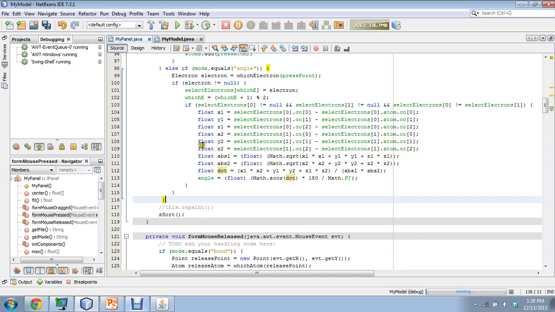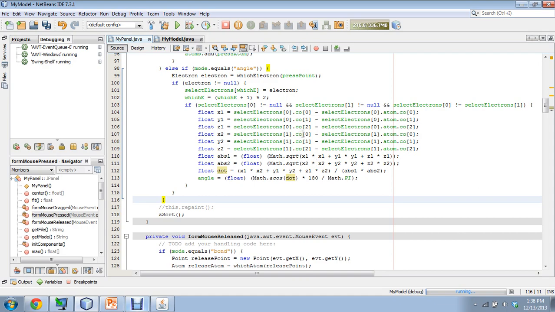So once we do that, we would go to float abs1 is equal to float times math square root of x1 times x1 plus y1 times y1 plus z1 times z1. Okay, and we would do float abs2, and it would be the same, only with x2 times x2 plus y2 times y2 plus z2 times z2.